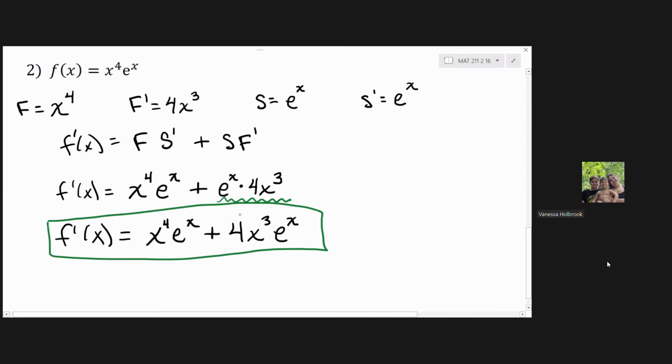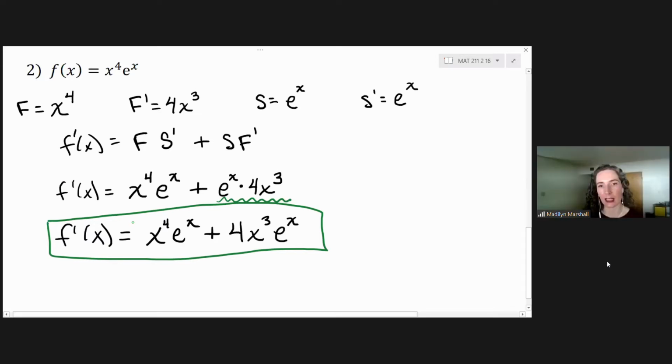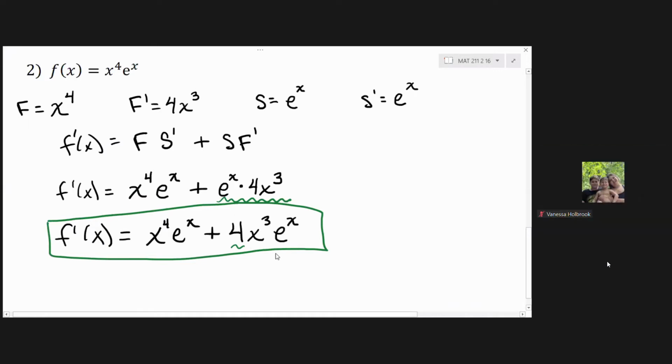So do you just merge them together and put them side by side, or is there something else that we can do with that? Right, there's nothing else we can do. We can only multiply things together if they have the same base. Since we have a 4 here and an X here and an E here, those don't multiply at all. So all we can do is leave them to be multiplied together, which is what they're doing here.